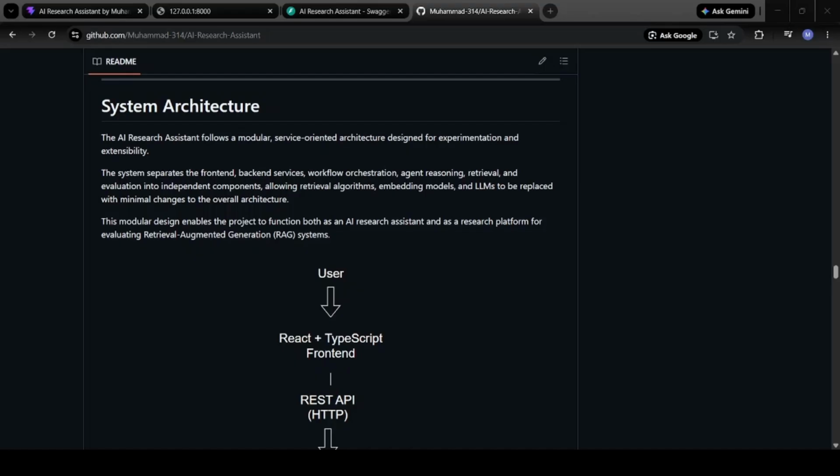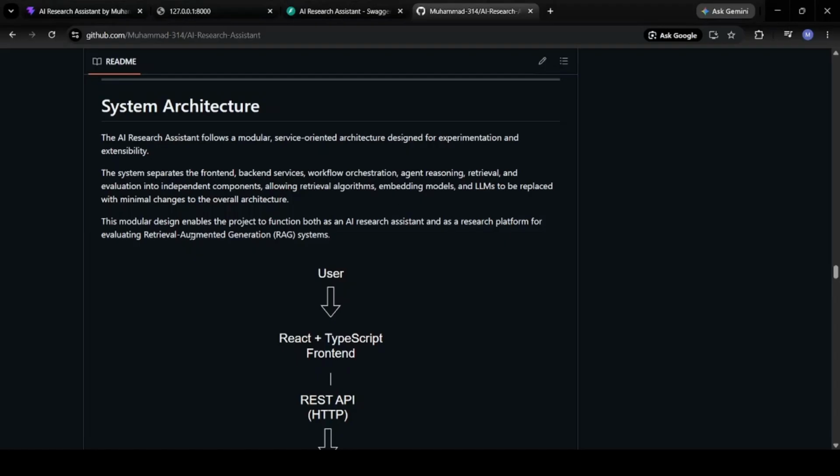Now let's talk about system architecture. As I already mentioned, it's following modular architecture, but along with that, it's also following service-oriented design for experimentation and extensibility.